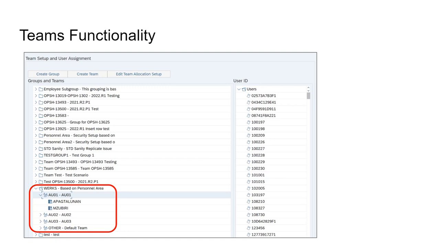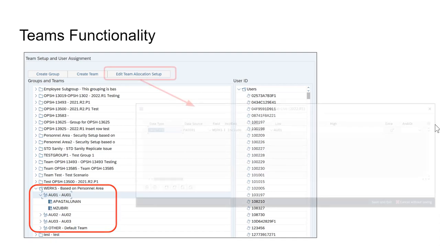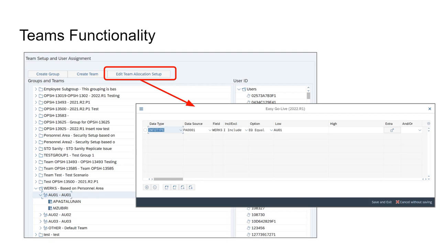So what you can do is essentially control now, based on rules that you build, who will be assigned to certain things. So for example, here we're showing 3 key areas, and we can see that for this first area, and it's based on personnel area, that these 2 users, when they log into the tool, will see just this personnel area, and all of the data will be automatically split up into these different teams. So this is completely configurable.